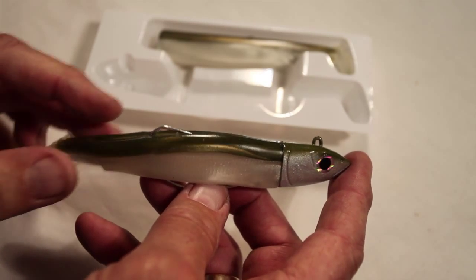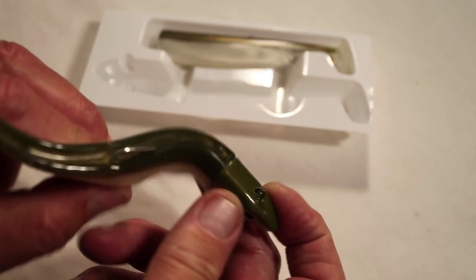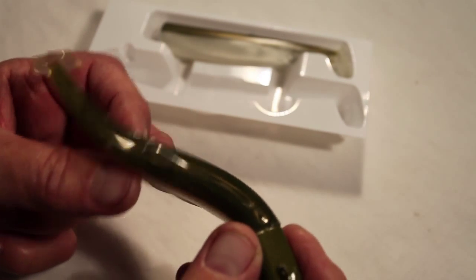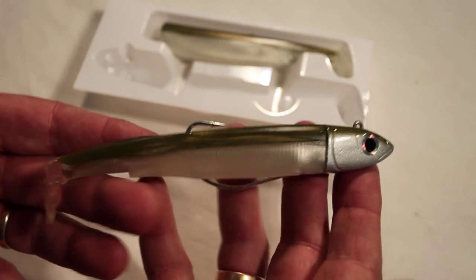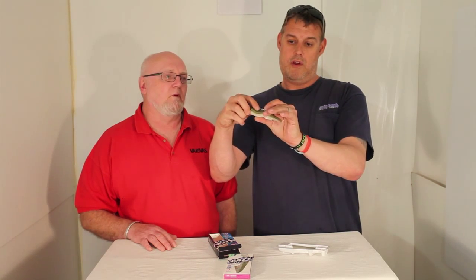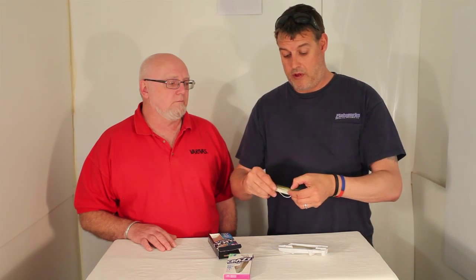They might look a bit odd, as if they won't work. When I first saw them, I thought it looked really good, but what a rigmarole trying to re-rig one. Because there's an articulated head, so the hook moves as well. Inside the body it's weedless — it's got a little V at the top so the hook sits in there nicely. You can cast it into the weed, into the snags, even through a wreck and it'll just bounce off. When a fish grabs it, it pushes that soft material down, exposes the hook and you're away.